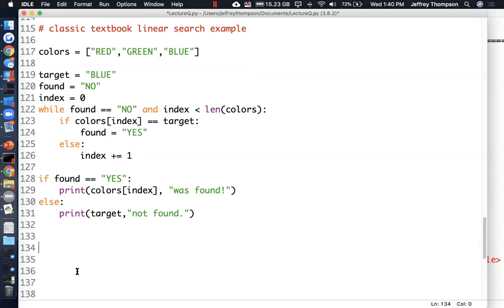Let's rewrite it so that we have our list of numbers again. 8, 6, 7, 5, 3, 0, 9. And we want to find one of those numbers. So our target is 3. And so we're going to say that our index position of what we're looking for is equal to -1, meaning we haven't found it yet.